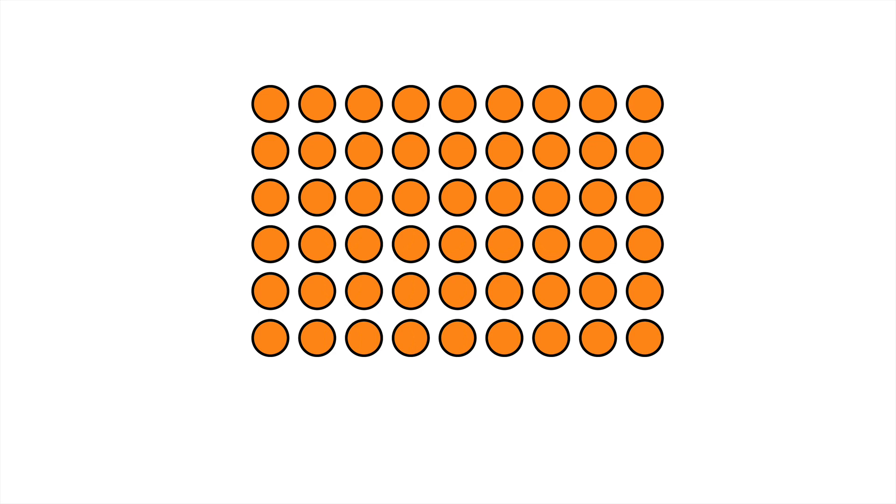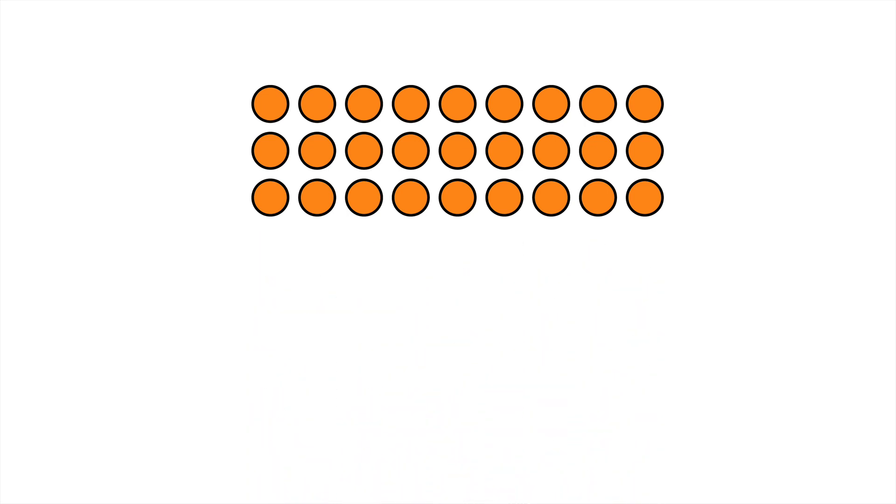Here's another one. We see six rows of nine, so this array represents the fact 6×9. Sometimes I like to use the analogy of rows of chairs in a gym—it's something that students can easily relate to. Now if we want to take away half of those rows of chairs, we have three rows of nine left. This helps us form a connection between 6×9 and 3×9. If we know that 6×9 is 54, then 3×9 has to be half of that. We're forming relationships and connections between different multiplication facts.